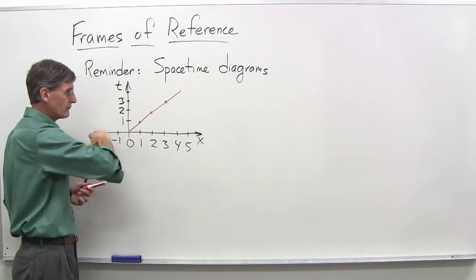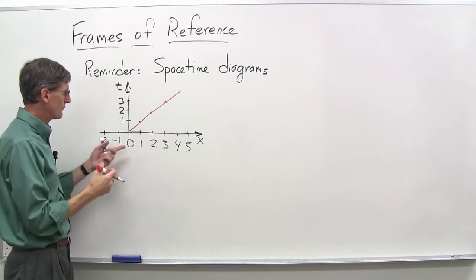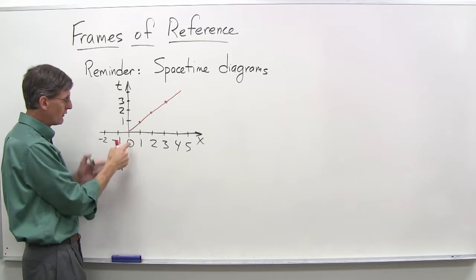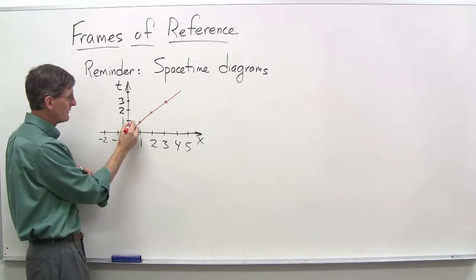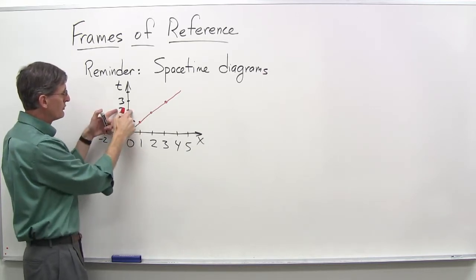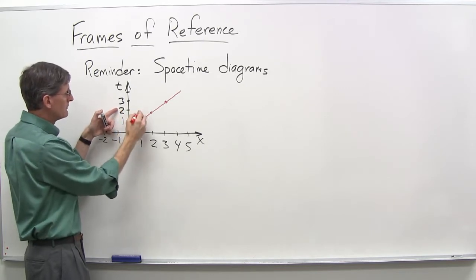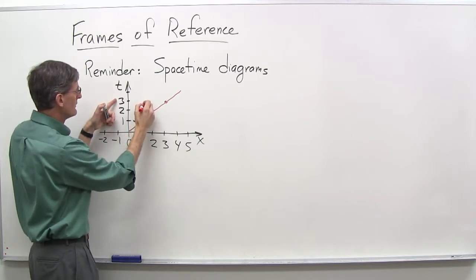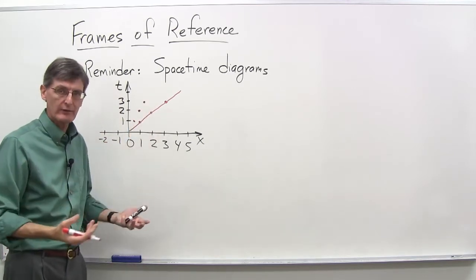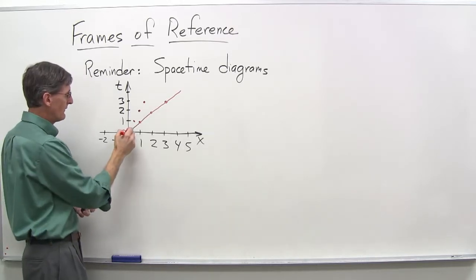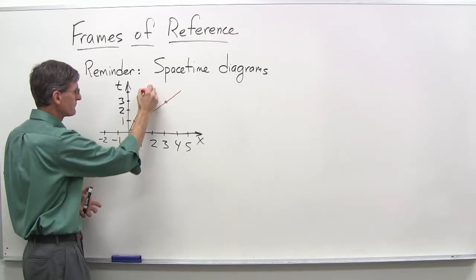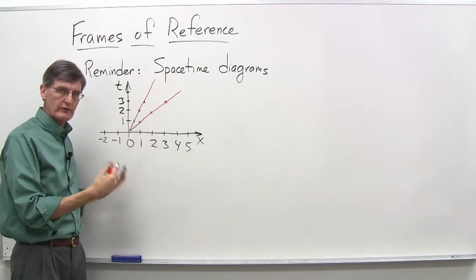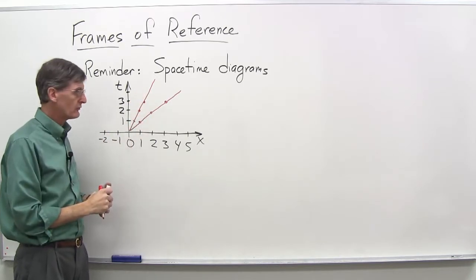Now, technically, the slope is not exactly equal to the velocity, because let's look at another situation here. Let's say that in 1 second, it only went half a meter. And so in 1 second, it'd be right here. And then in 2 seconds, it was at 1 meter. And at 3 seconds, it was at 1.5 meters. So it's going at steady velocity there, a half meter per second. We can pretty much see that. Draw the line here. And that represents a different path for perhaps a different object, or the same object the second time around going at a different speed.